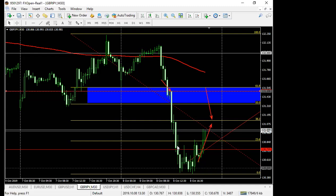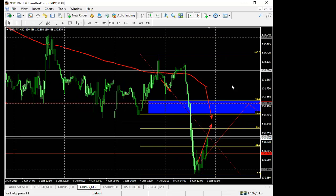We did all of that two sessions ago, and I do believe there's a video up for that, so you just have to go and watch it. Likewise with the Fibonacci. But you can see we have a lot of things coming together. This is a definition of what a high probability trade setup would look like. Now, when trading a breakout, the one and most important thing that you have to do is wait for confirmation. The only thing that I'd be expecting now is a pin bar, or some sort of rejection candle around 131.50 and an extension continuation move to the downside.